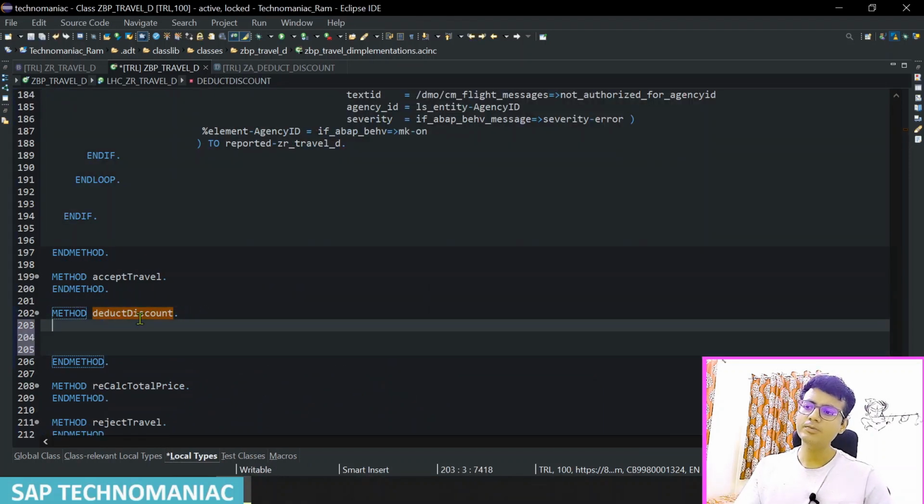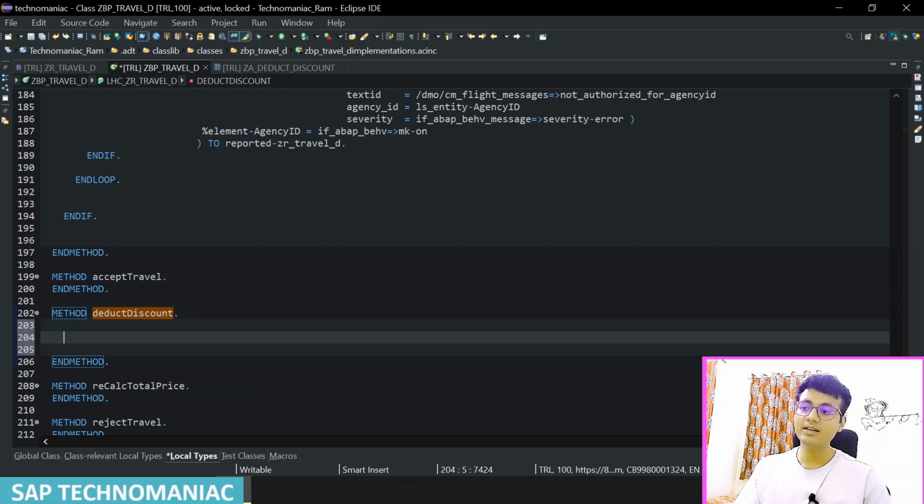So what I will do, I will first declare one internal table which I will use. I don't want to modify the keys table, so I just use it for my internal purpose, lt_keys, which will be copied from the keys table. Why did I declare this internal table?